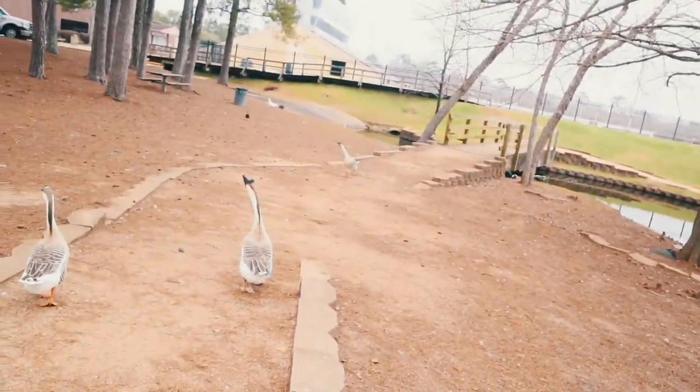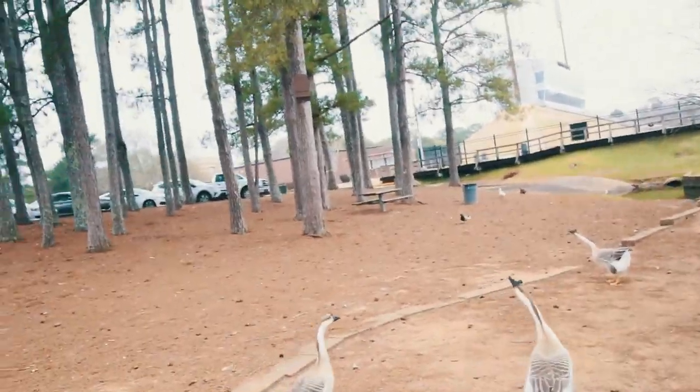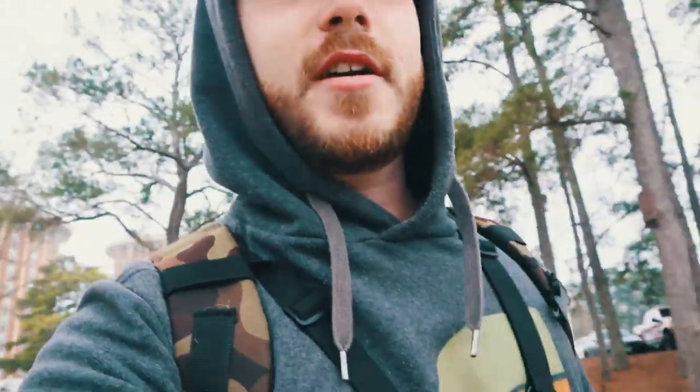What is up, y'all, and welcome back to the channel. Today we are out here at the SFA, Stephen F. Austin College Ag Pond, and these guys are not too happy to see me walking through. I think they're about to charge at me, but anyway, we're gonna be doing a little fishing here. Been here a few times, caught a few nice bass, nothing humongous, a couple twos and threes.